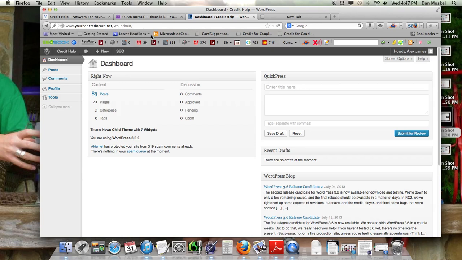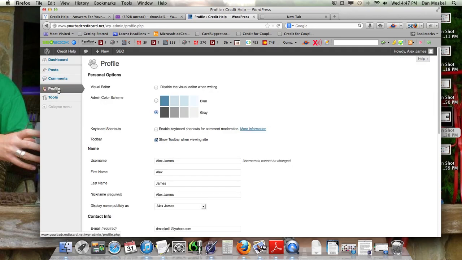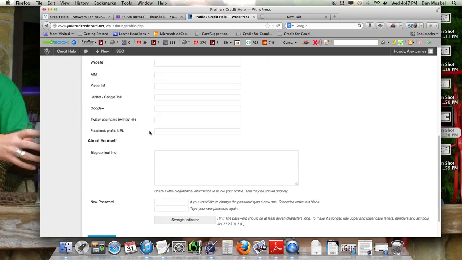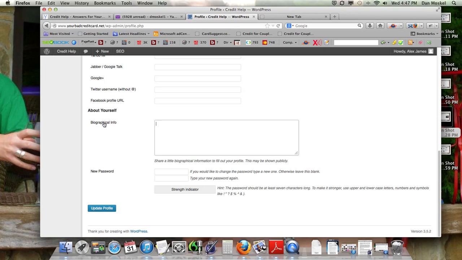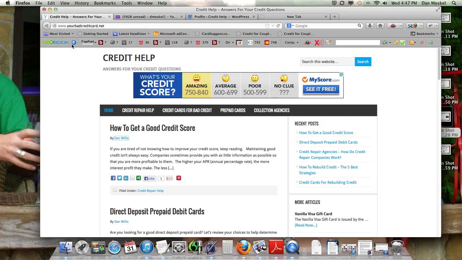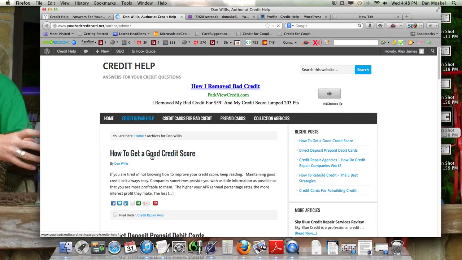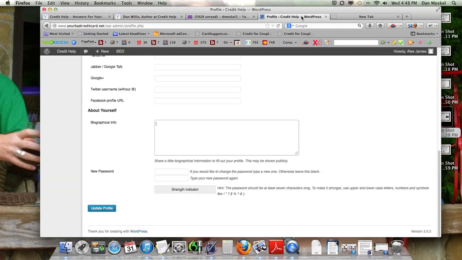Awesome. So this is what Joe will be able to access. As you can see over here, it's much more restricted. He can change his profile, so he could put anything he wanted in or type up a little bio, which would appear on this page right here, your actual author or contributor page. I believe his will appear as a contributor page, and it would appear above the articles.